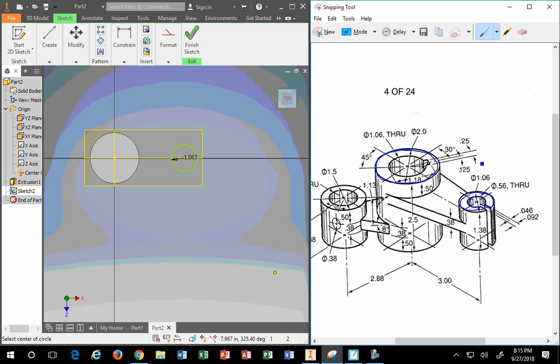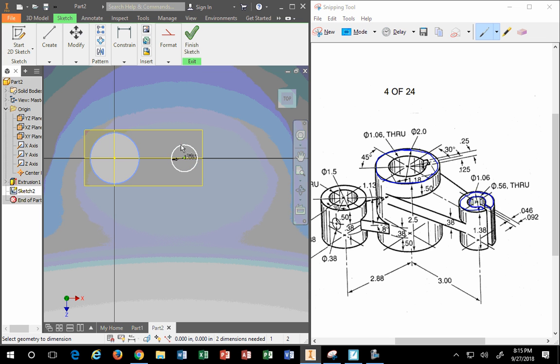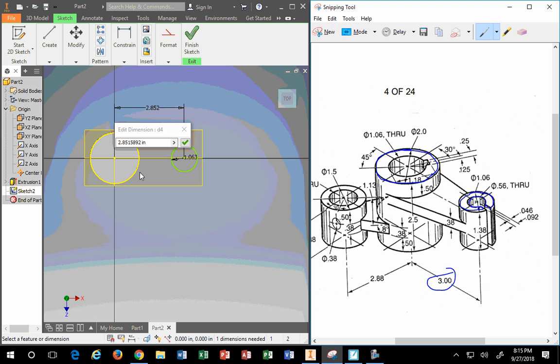A true dimension is 1.0625. The tolerance dimension, which is what's on the printed drawing, is 1.06. Now that 0.025 may or may not matter, but let's assume it does. It's better to err on the side of caution than the other way and say, it's okay. No, it's not. The next dimension we want to drop in is its location relative to the other object, which is 3 inches.